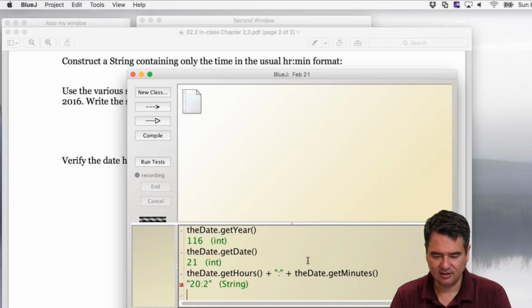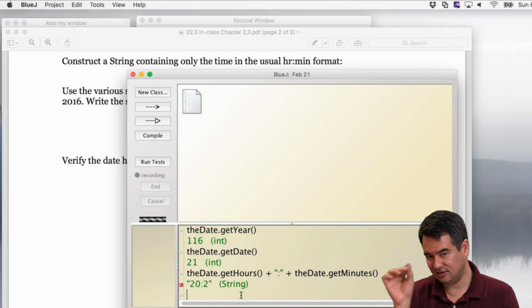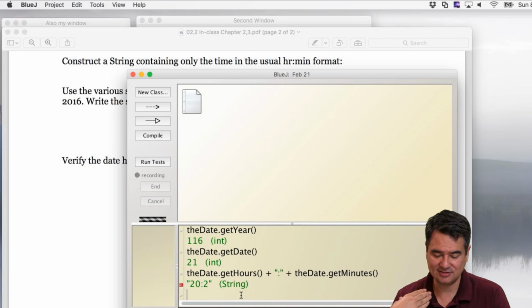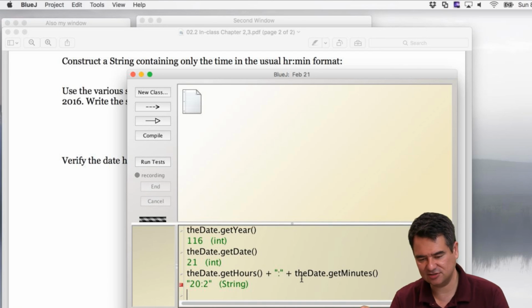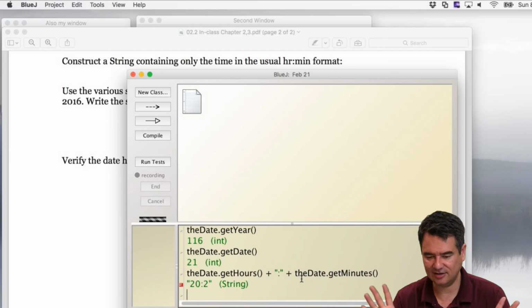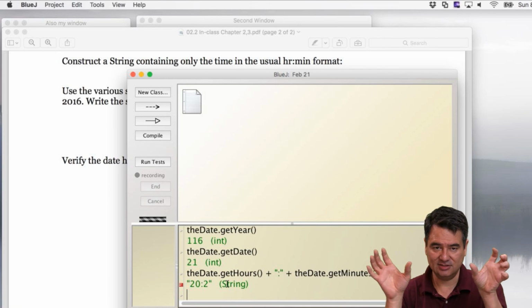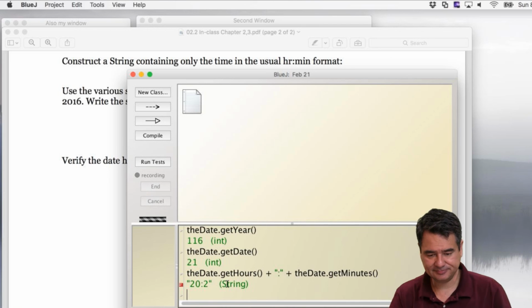Now, it contains the 20, which represents 8 p.m., and here's the 2, which represents the 2 minutes past 8 o'clock. It doesn't have that leading 0. It would be up to us to put that in by ourselves, and we'd have to do some kind of check to see if the number of minutes is less than 10, and if it is, put a 0 there, and if it's not, don't put a 0. We're not going to get into that just right now. So we'll say it's okay for now if the leading zeros aren't there. The idea is just to get those two pieces stuck together.